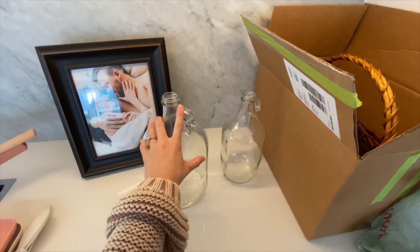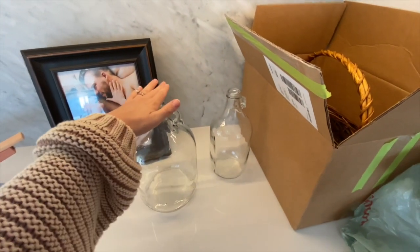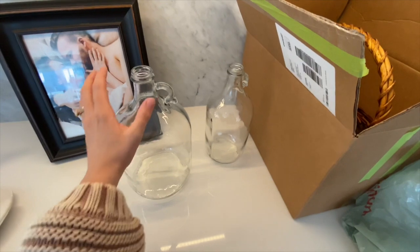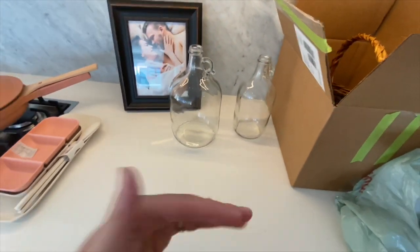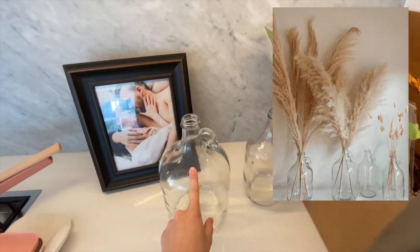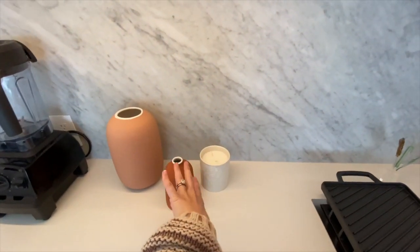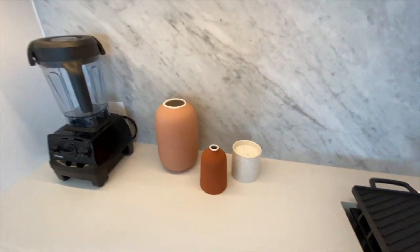I bought some things like this from a Canadian company, but for like 6 times the price. I bought these ones, so I'm waiting for the other ones to come in. These ones I bought from a brewing company actually, and they were like $5.99 and $4.99 I think Canadian, which is a steal. I paid more in shipping than they actually cost. I bought them for my pampas grass. I'm not going to leave that picture of Brennan and I there, it's just there. And then these I picked up from Superstore, these 3 things. I thought they were so cute, little vases for flowers or just to leave as is. I think they're so cute.